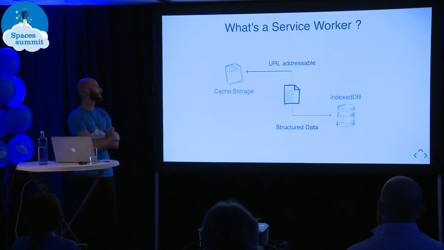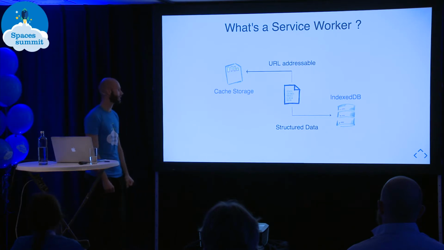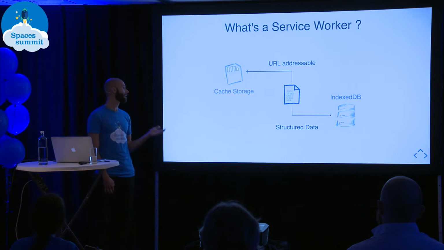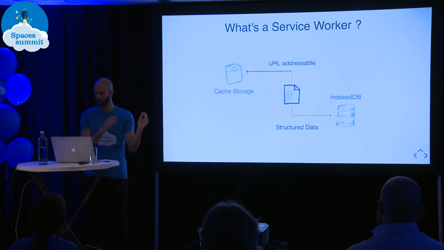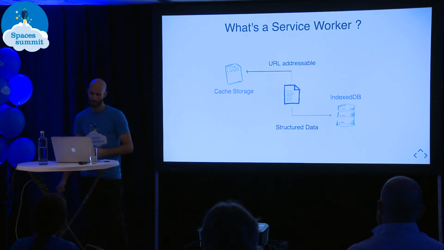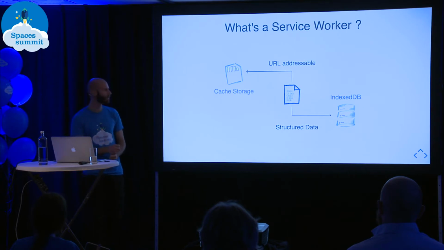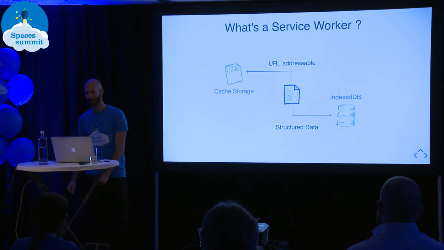Usually, you can cache information in two ways. If your piece of information is an asset behind a URL, such as an image, you have cache storage. It's a new technology where you just put the URL and the asset that you got from the network. And for something that looks more like structured data, such as the state of your application or private user information, there is IndexedDB, which is well supported everywhere. It's just a small database in your browser.